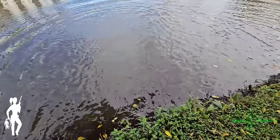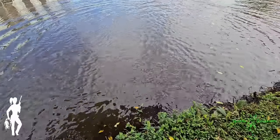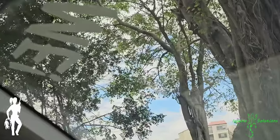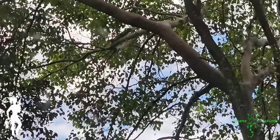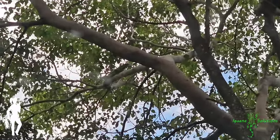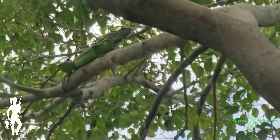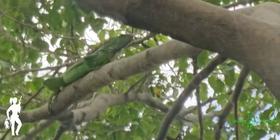Gone into the abyss. It's deep right here too. Remember last time we tried to scoop? It's like 6 feet deep. Oh, I see it. The iguana's out there, but there's one in the tree right here. I'm gonna shoot, so don't walk in front of me, okay? I was just about to do that. Don't do that. Let me just drop this parallax a little. He's only like 15 yards away.